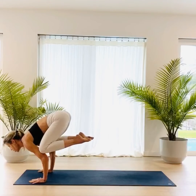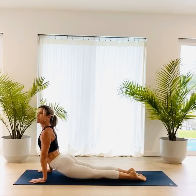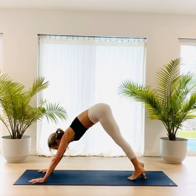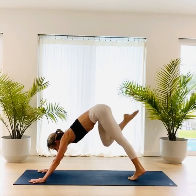When you're ready, you're going to walk, jump, float. Inhale, upward facing. Exhale, pressing back, downward facing. Right leg comes up on the inhale. Knee towards nose, round your spine.